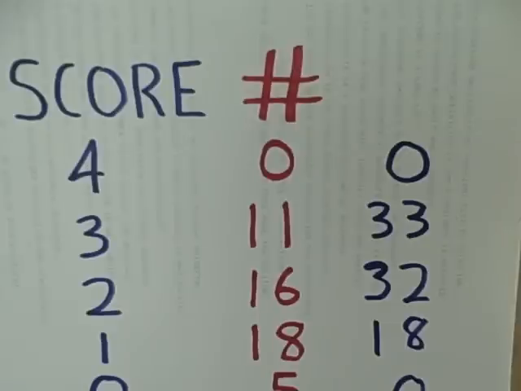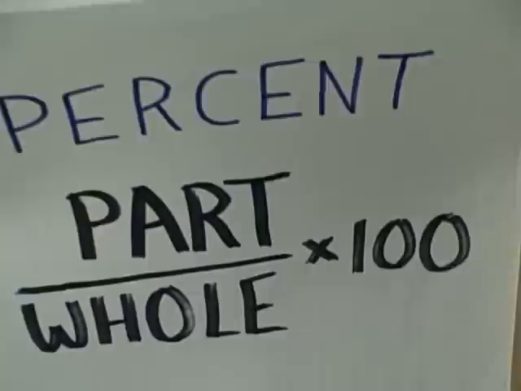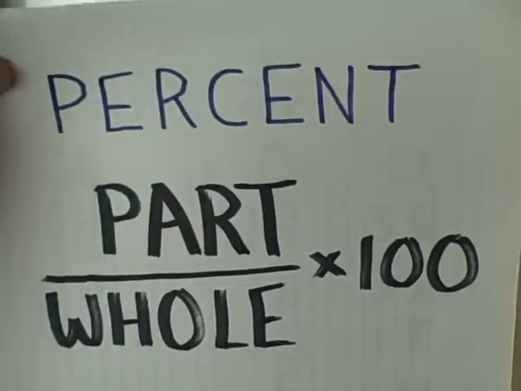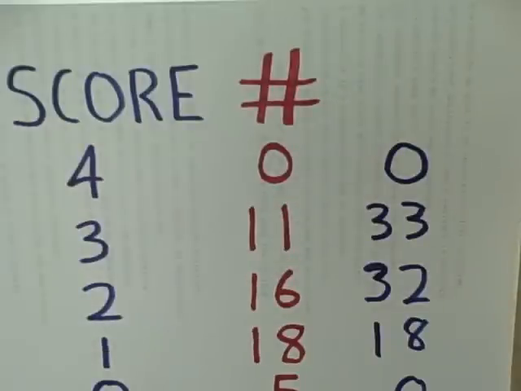One of the very useful measures of central tendency that I would recommend for this kind of situation where we have data in tables would be our old friend the percent. And the formula for percent is always part divided by whole times 100. So what we would do is determine our whole number of students. Well, that would be an n of 50.